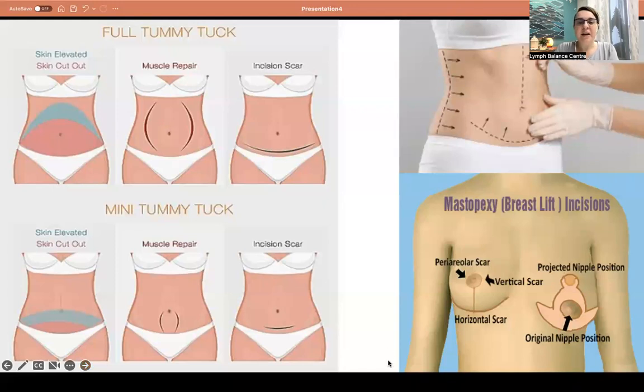So the reason why we care about these beautiful watersheds is because, very specifically, when we look at plastic surgery or cosmetic surgery, we're going to change where the skin is. We're going to maybe do a nice cut across the lower abdomen and the skin is going to be pulled down. Or maybe we're going to do an incision around the breast and it's going to help take out some of the excess tissue to give us a nice breast augment. Or maybe they're going to do an incision along the sides of the body and give a little bit of a tightening within the tissue.